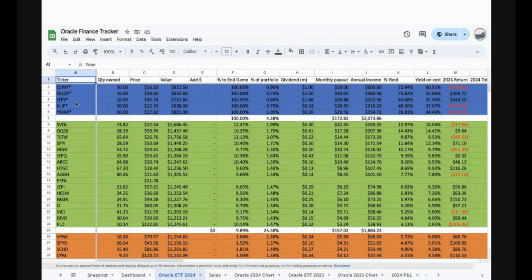But back to this. So color coded here, these are my high income plays. Now these do have a lot of NAV erosion. I am still positive on them all. So by putting in a lump sum of money, not dripping that money, I just put in, it was 50 shares originally. These did reverse split, so they're down to 16. But I kept that value the same for these and just take that money on a monthly basis and put it into other plays that I have out there. So again, that's all this is for.